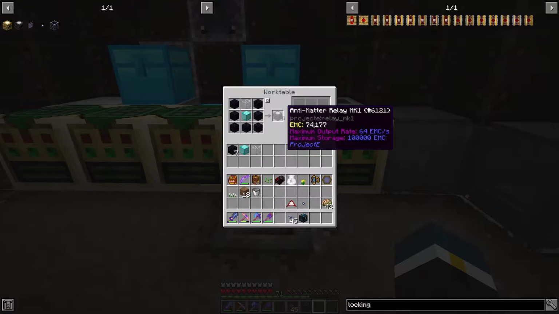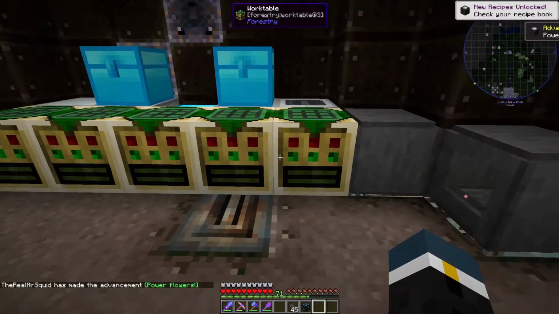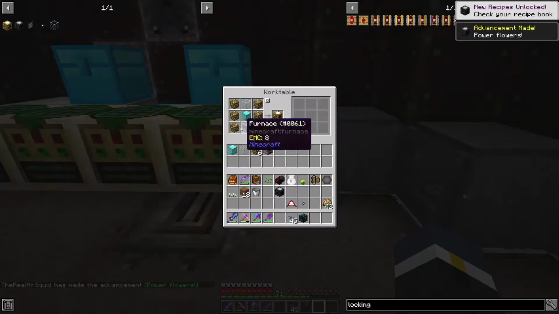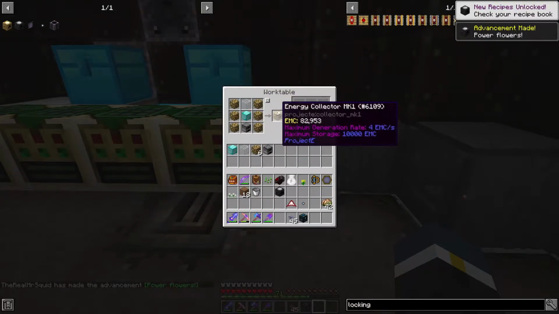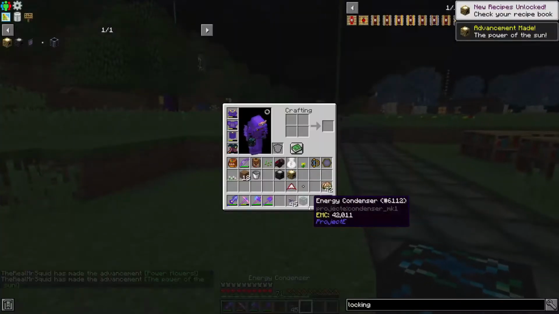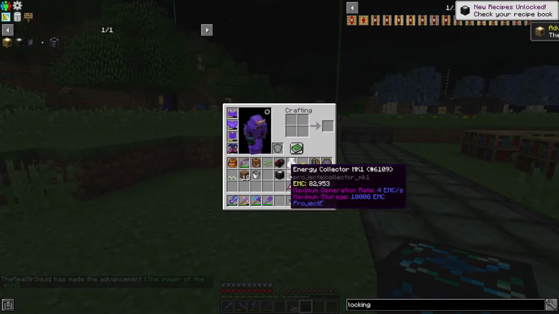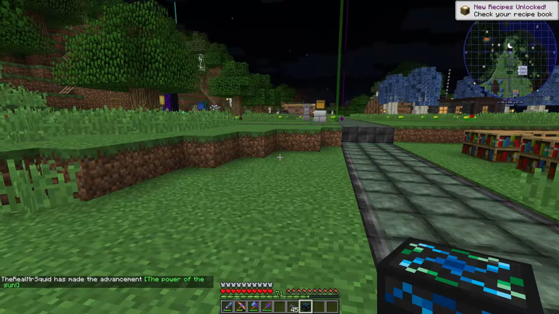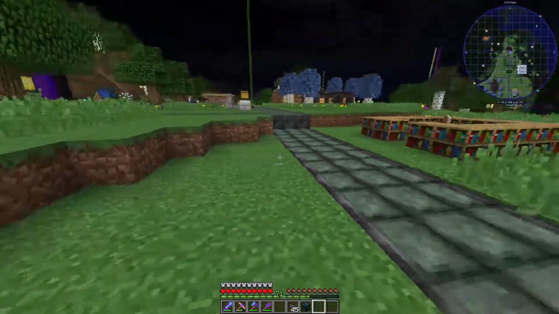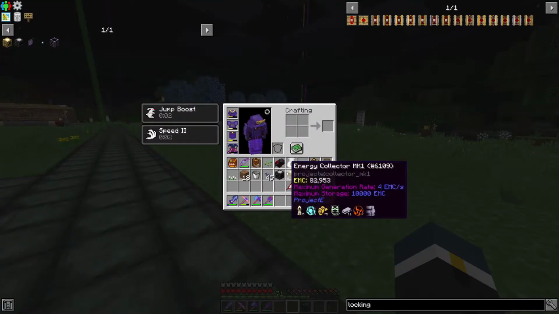So this is how you make it. Antimatter relay: glass, diamond, 7 obsidian, 6 glowstone, a glass, a diamond, and a furnace. Okay. And you set it down. Now later, you can upgrade, and you can also add more. I'll show you. So these, back in the day, were called PowerFlowers. I don't know if they're still called that, but I'm still going to call them that.